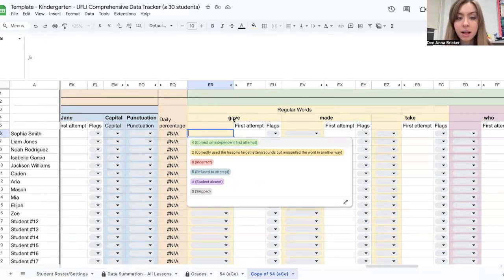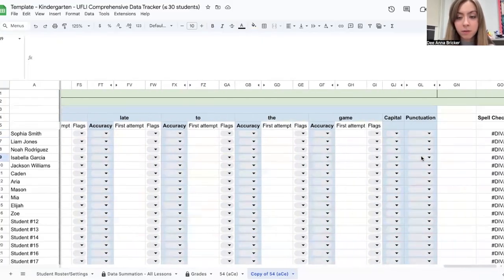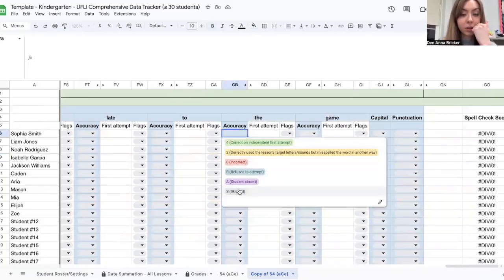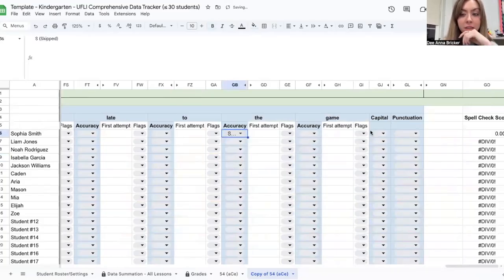So in gave, they would have the A and the E separated by a consonant, but they misspelled the word another way. Then zero would just be incorrect. Again, you also can just do four and zero. And then refuse to attempt is kind of like work refusal. And then skipped is especially important for sentences when frequently I'll see kids who just forget a word. And that does show up as a zero, as you can see here.